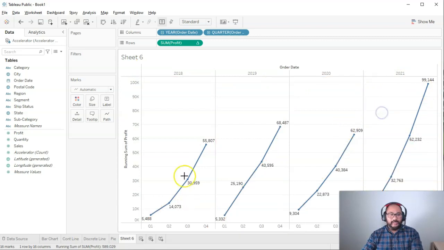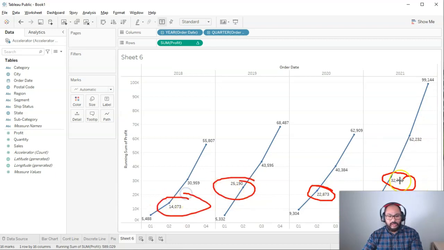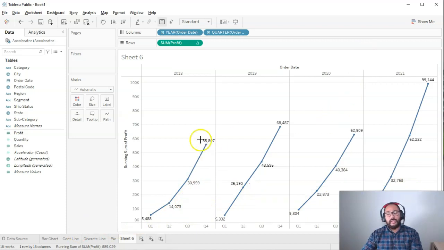And what this is telling me is I can now compare year to year that from 2019 to 2020, yeah, we took a little bit of a dip, but not too bad. It wasn't until we hit 2021 and then we just smashed it. And I can actually look at, wow, look at that first quarter comparison. I can see that I doubled what we had in 2018. So that is how easy it is to really do running total.